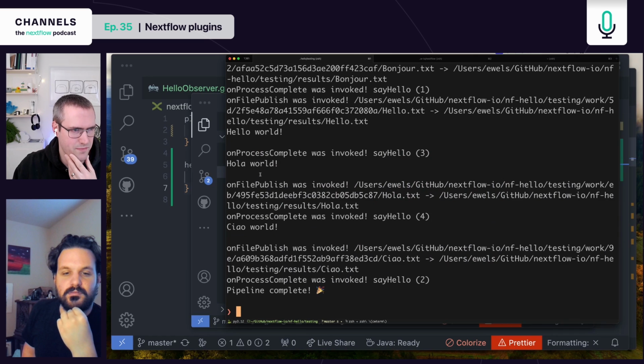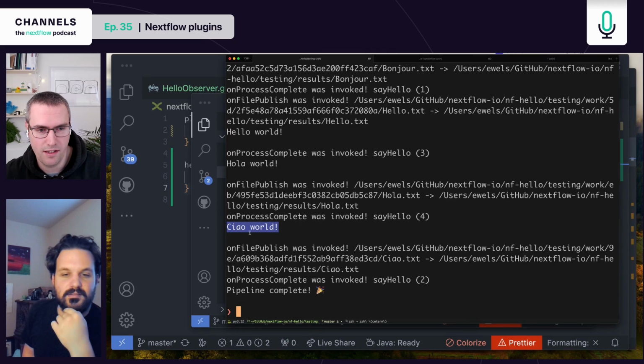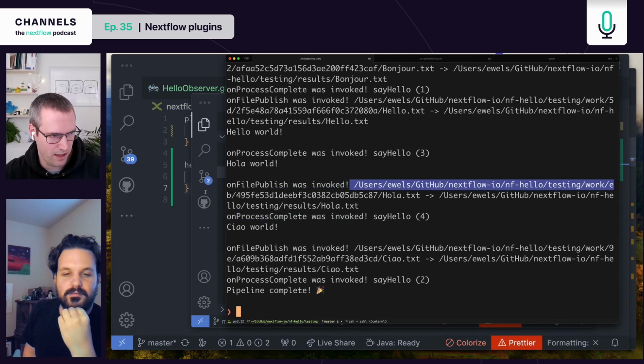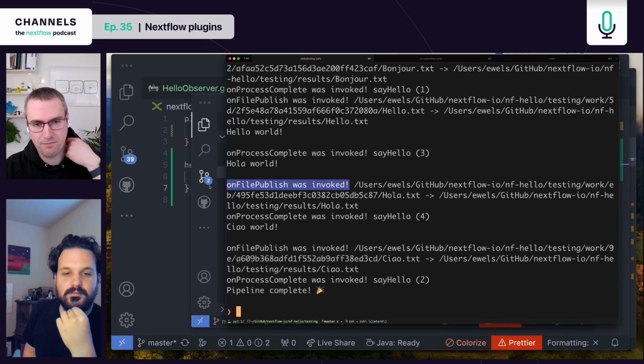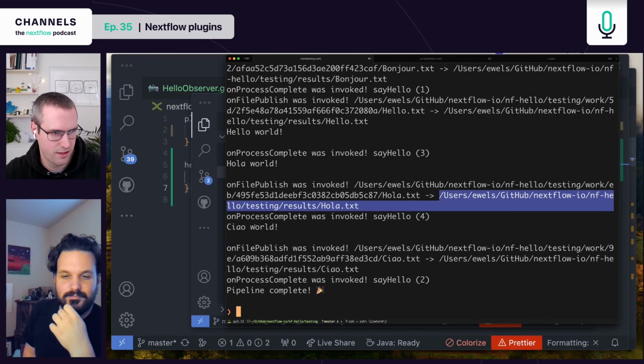Nice. So that's coming from the view statement in the pipeline code, and we've got our log statement saying that on process complete was invoked, which is good. But new this time, now we have on file publish was invoked as well, which is what we wanted. And sure enough, the source, which is in the work directory, and the published results directory. Nice. It worked.